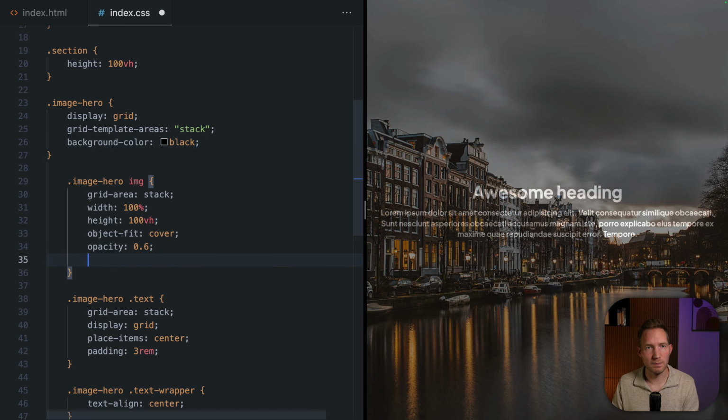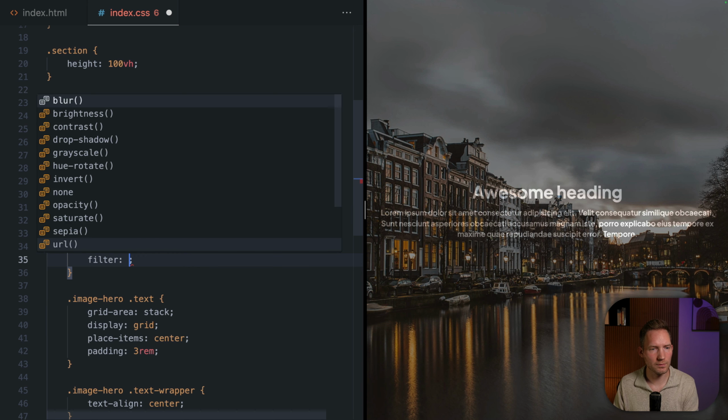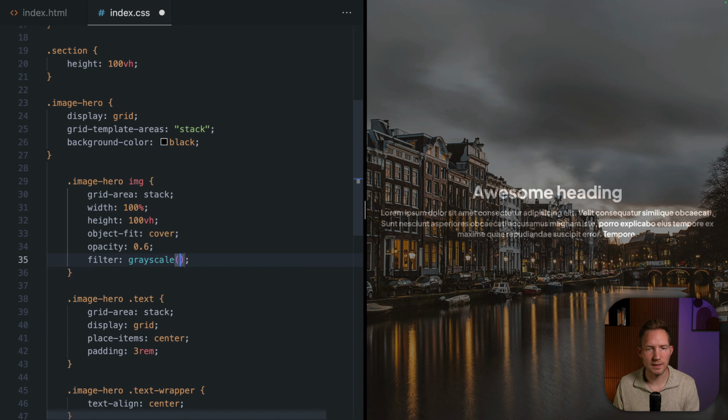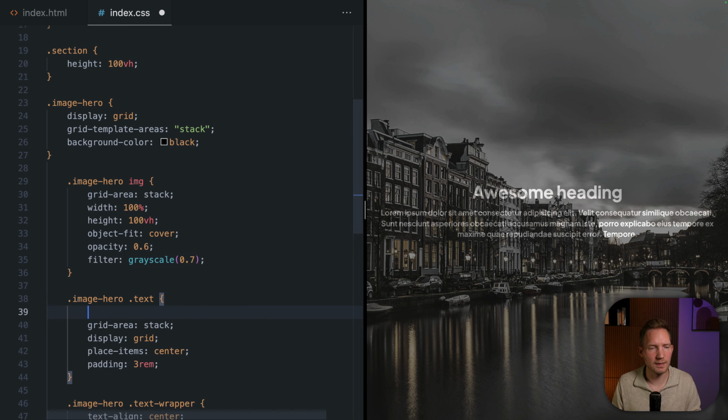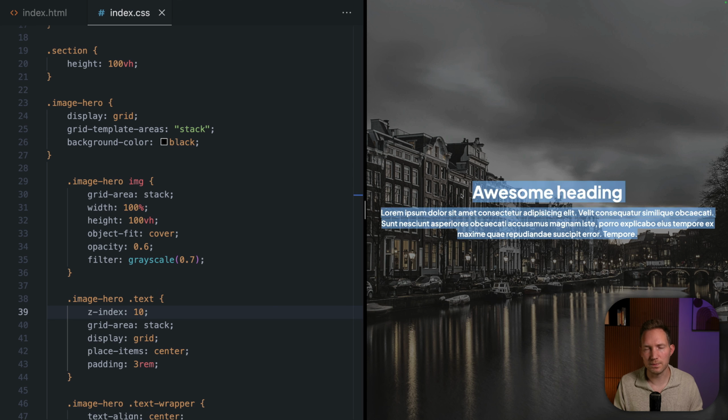Then I apply the filter for the grayscale to make the text even better readable. So 70% grayscale, and the text is really badly visible now. I forgot to apply z-index to the text, so now it's really on top of the image.